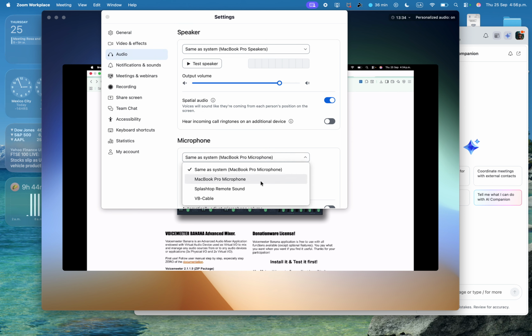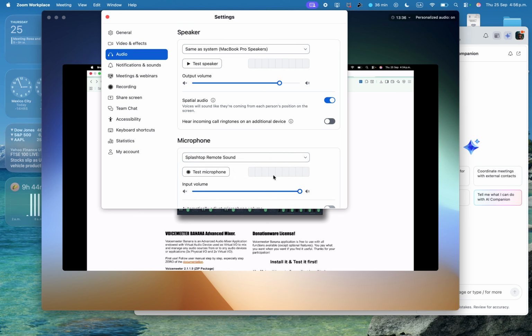But if I change to another source that does not have a sound, then you will not see any audio capture from Zoom. But if I go to BB Cable, notice how I'm not talking, okay? And Zoom is still detecting some sound.